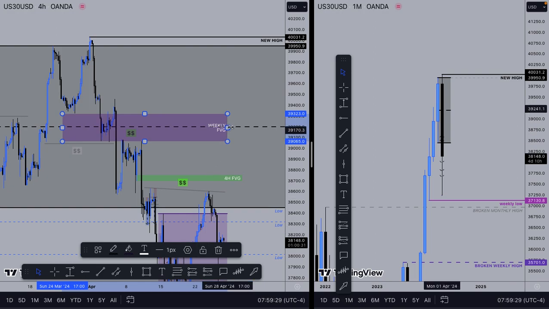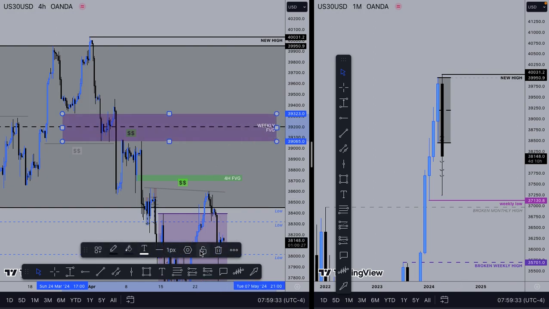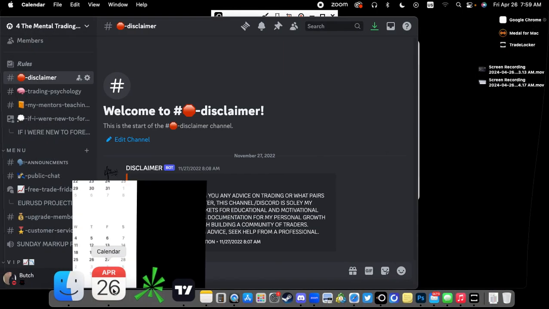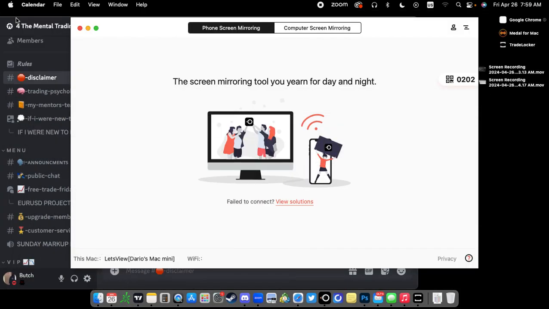So even though I'm overall bearish, I'm overall seeing sells, we're coming up on two things. It's Friday, the last day of the week, and also we're coming up on the last week of the month. I'm not going to go into detail on how I treat the weeks as days of the week. That's going to be for another video, future reference.